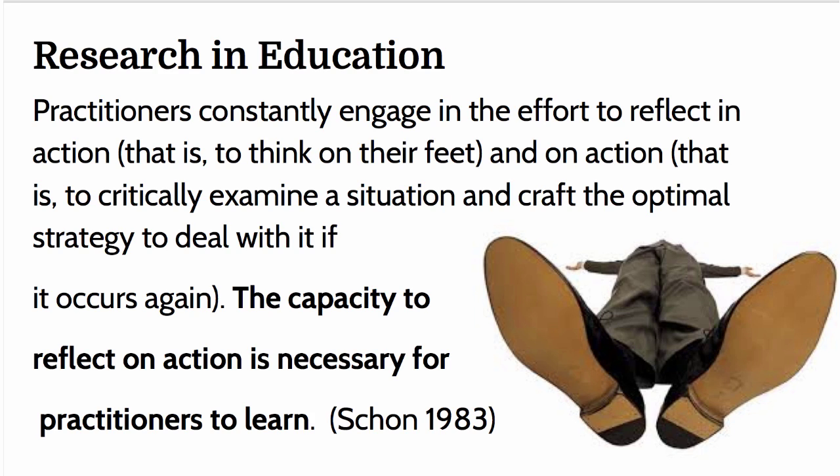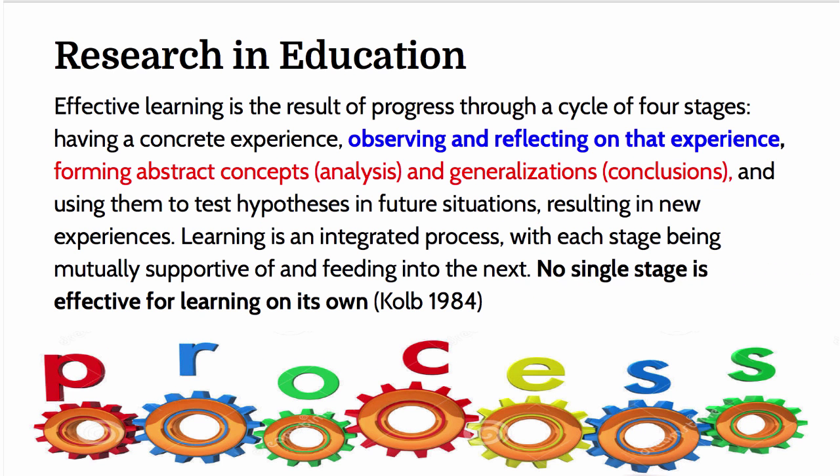Yes. So last, from another important figure in education, Kolb breaks learning down to 4 stages. The first one is having a concrete experience. The second is observing and reflecting on that experience. The third is forming abstract concepts or analysis and generalizations or conclusions. And then last, using the analysis and conclusions to test hypotheses in future situations, which results in new experiences. And then he goes on to say this is an integrated process. Every stage is mutually supportive of and feeding into the next, and no single stage is effective on its own.